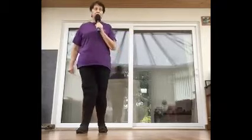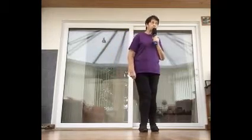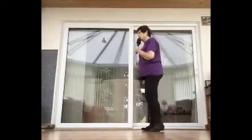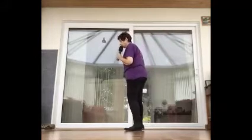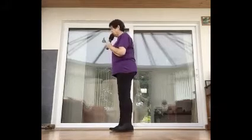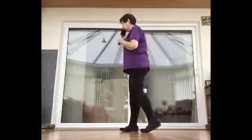Side together, forward shuffle, one, two, forward shuffle, three and four. Side together, five, six, lock step back, seven and eight. I'm going to make a turn, step to the right for one, cross over for two. Three and four is a rock, recover and cross. Rock, recover and cross. Five is step to the left side. Six and seven, a sailor. And eight, cross left over right.